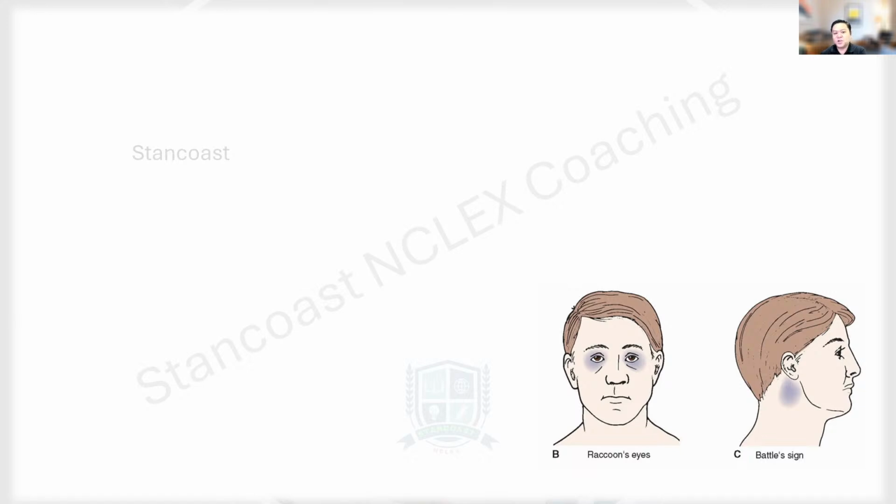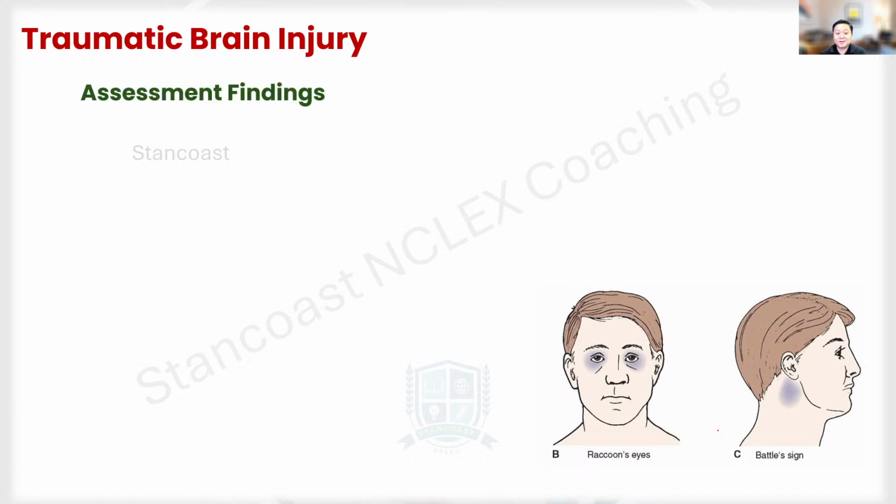Now, let's talk about the different assessment findings here, especially in this patient with the traumatic brain injury. So let's talk about the disturbances in their consciousness. It could range from just confusion, disorientation, or it could be worse, coma. And this is going to affect the brain's ability to maintain normal levels of consciousness. And they probably will be associated with disorientation as well as to place, time, events. And also it can occur due to the brain's damage to those important structures that regulate the alertness and also the awareness.